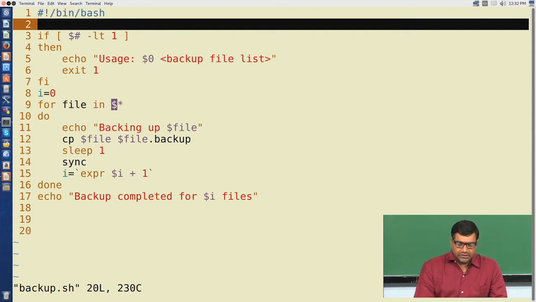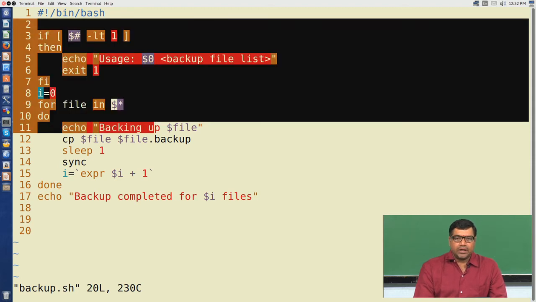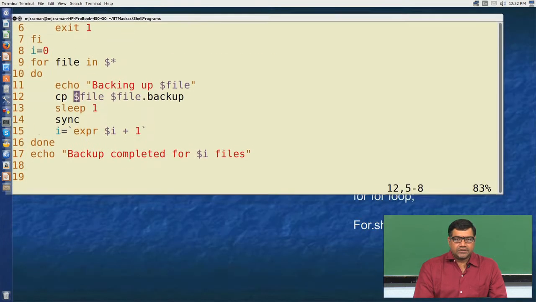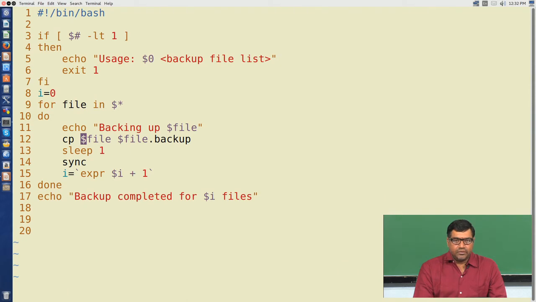So, in the form of a list it brings all the arguments here after the in, and essentially what happens is that this file variable takes one element of that list, and then if you see this command called cp, we know that it is the copy command. It converts this file from the current name to current name dot backup, and this is the core idea, core syntax, okay, and then finally we are closing this with done, and let us try to read this program completely.